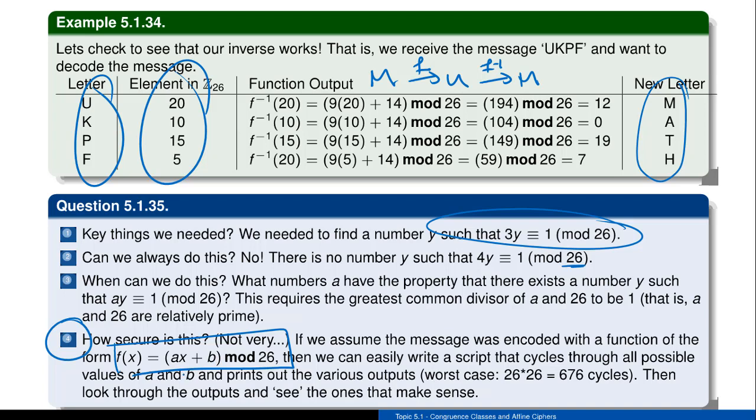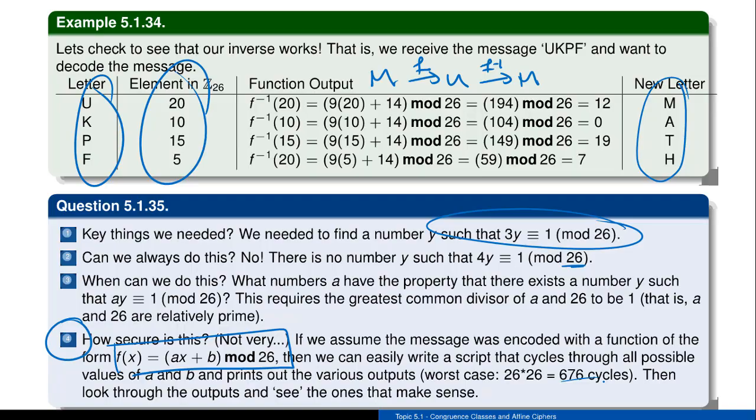So if you make a loop that's going to cycle through all of the choices for a and all of the choices for b, which is going to give you at most 676 loops in this case, and you look at all of those outputs, so 600 of them, which sounds like a lot, but it's really not that bad. If you skim through that process and see which one actually looks like a phrase that you're interested in reading, then you know exactly what that secret message was supposed to be. It sounds like a lot of work, but cycling through 600 times for a computer takes essentially no time at all. So in terms of actual security, it's complete trash.